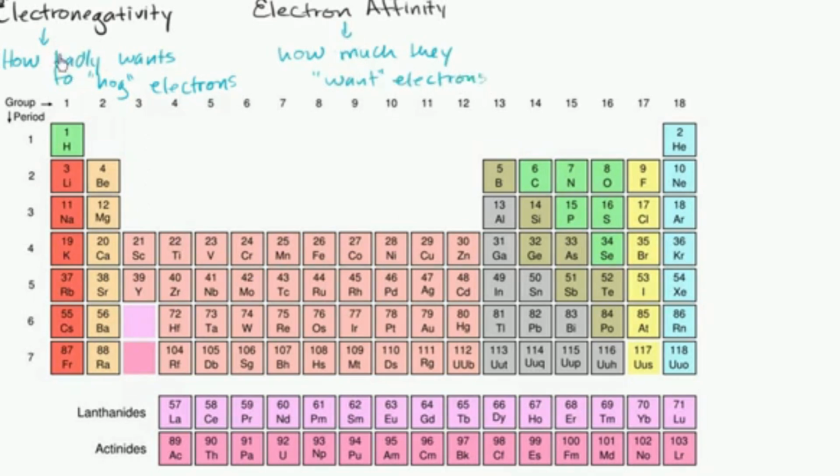This is within the context of a covalent bond, how much electron affinity is there. You could think of electron affinity as a slightly broader notion, but these two trends go absolutely in line with each other. And to make electronegativity a little bit more tangible, let's think about one of the most famous sets of covalent bonds, and that's what you see in a water molecule. Water, as you probably know, is H2O. You have an oxygen atom, and you have two hydrogens.